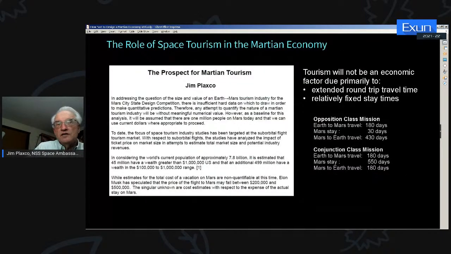Now, one source of income for Mars that I actively discouraged was that of space tourism. Given the number of trip opportunities, the transit times, and the fixed and lengthy stay times, I don't see Mars as being able to materially benefit from space tourism. So tourism to Mars is not going to be so much a question of the money as it is going to be a question of time. I mean, how many people spend 6 months to reach their destination, 30 days at their destination, and then a year and a half returning home? It's just not a plausible scenario.